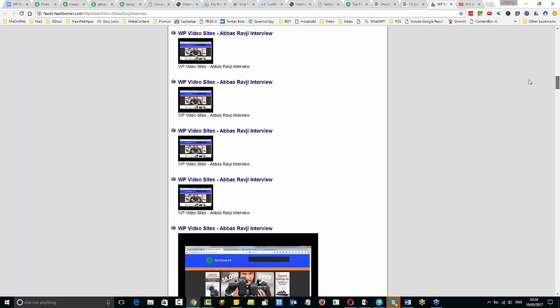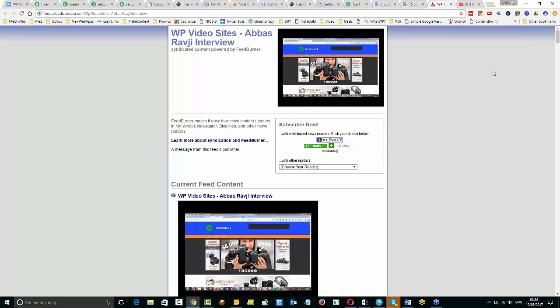Now how we get that is we put the YouTube URL into the plugin, it will create those 86 variations, and then it's going to mash them up into one RSS feed, okay? From that RSS feed we create short URLs for them as well. And then we mash everything up, we put it into FeedBurner, and it looks like this.